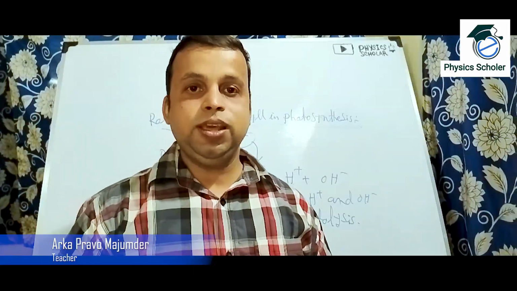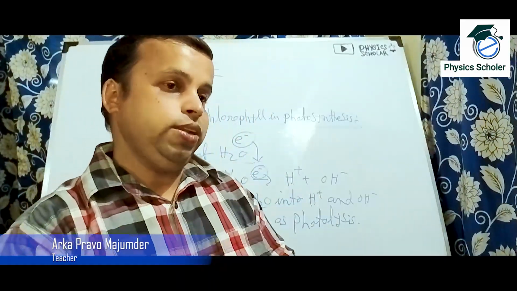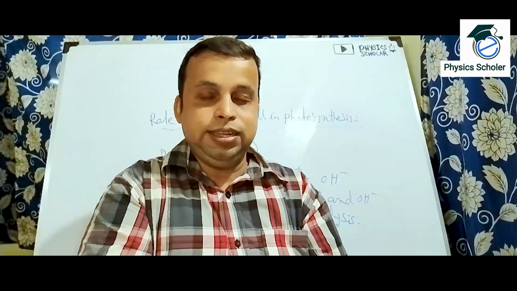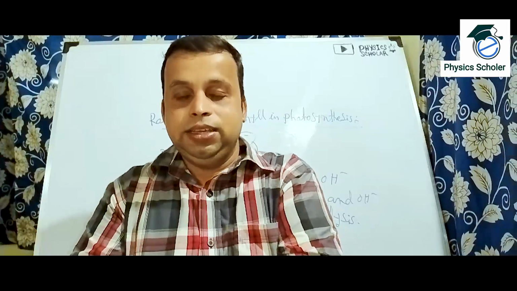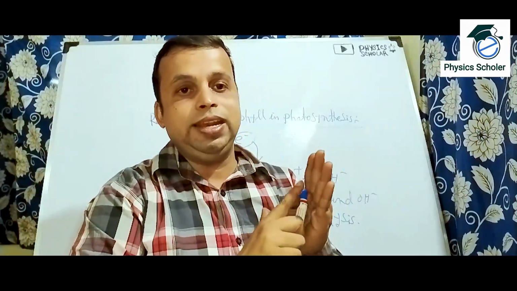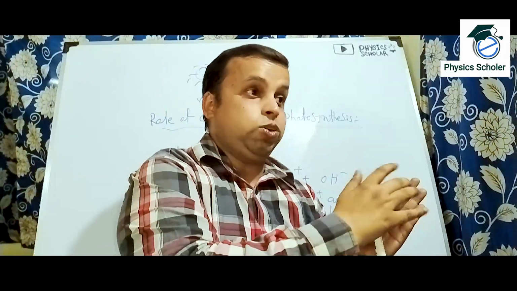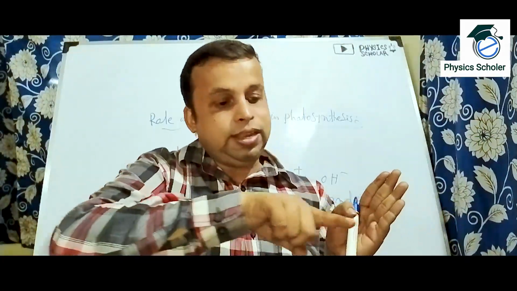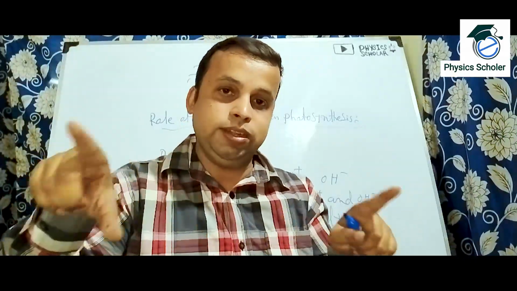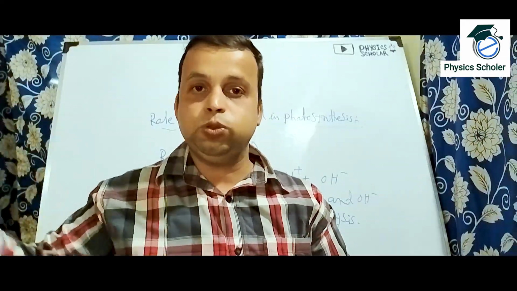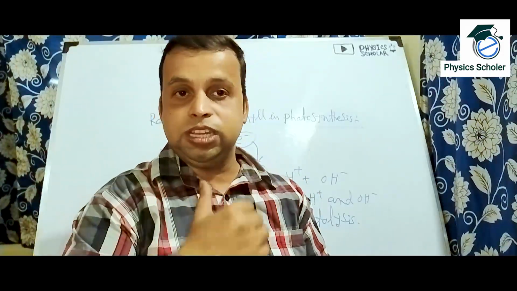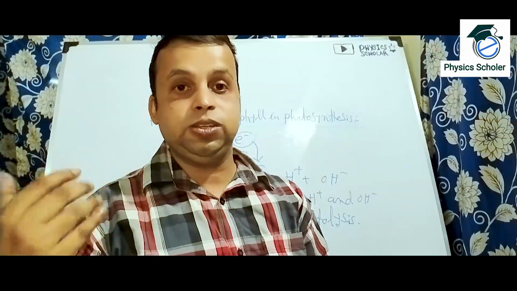Clear? So photolysis is the process during the light phase reaction, where light is required. The energy trapped by the chlorophyll makes it emit electrons. In the chlorophyll molecule, a deficiency of electrons will be there, and that chlorophyll cannot trap more sunlight. So when the electron is carried, it emits energy, and with that energy the water molecule will be split into H plus and OH minus ion. The splitting of water molecules into H plus and OH minus ion during the light phase reaction of photosynthesis is known as photolysis.